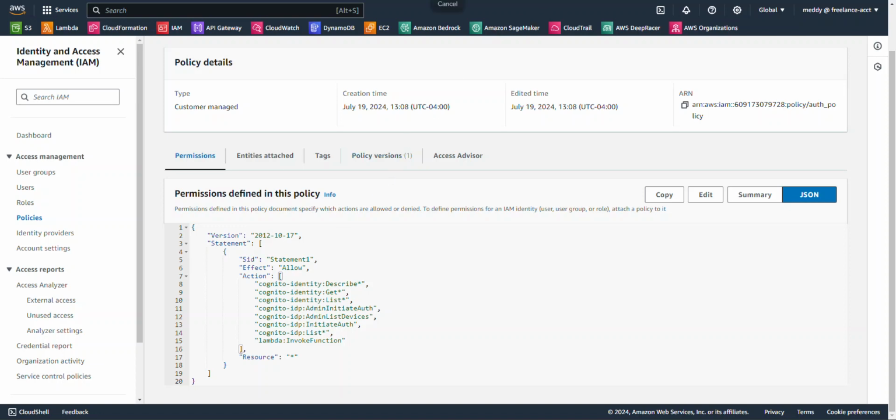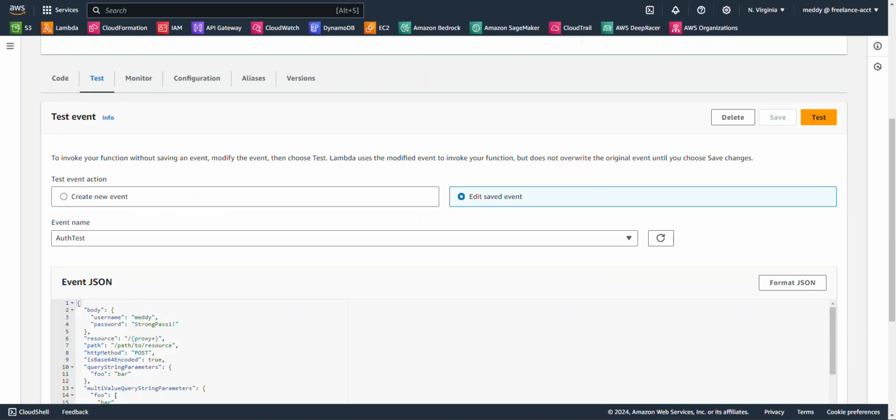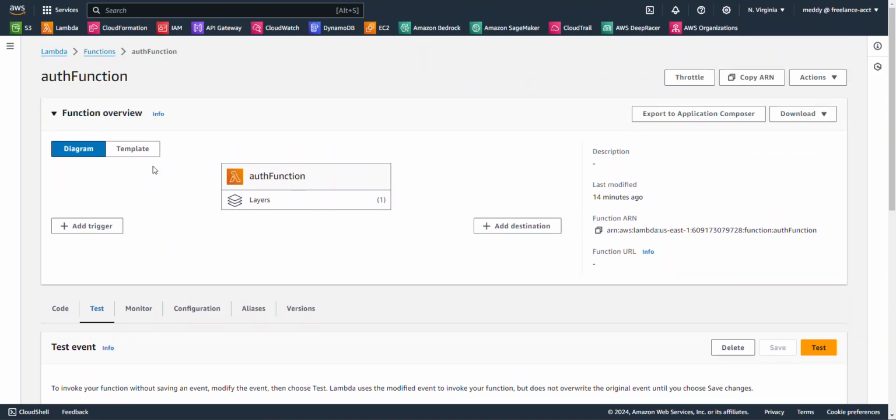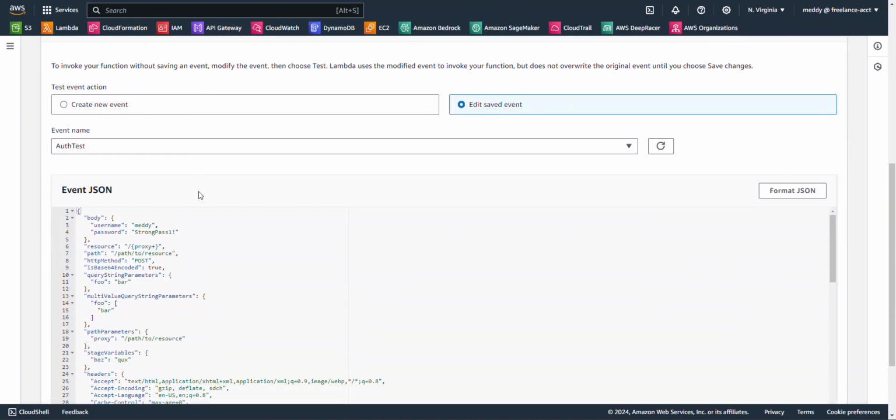So this is what we're going to use to make requests to Cognito and say, hey, I have a user with this password and they are trying to authenticate. So this is attached to our auth function. We also have, here's our test that we're going to use. This is the user that we created in the previous step with the username and password.